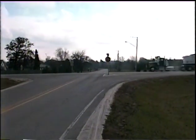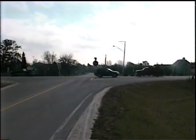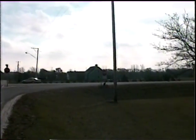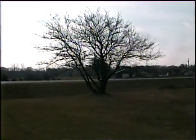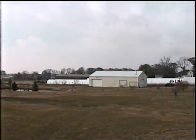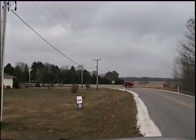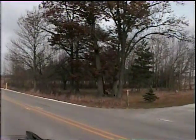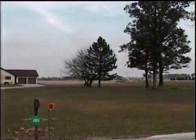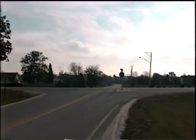Alright, here we're just northwest of town. We're at the intersection of Brickville Road and Peace Road. Looking southeast right now, so back toward town. There's a lot of traffic comes through here. Houses are springing up along these roads. That's Brickville, heading north. Over where 23 and Peace meet.